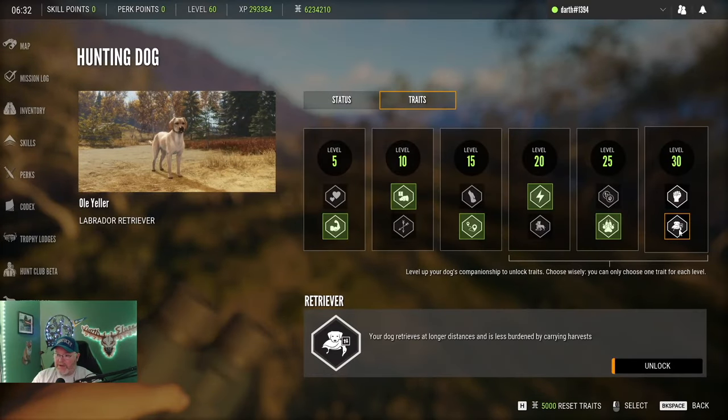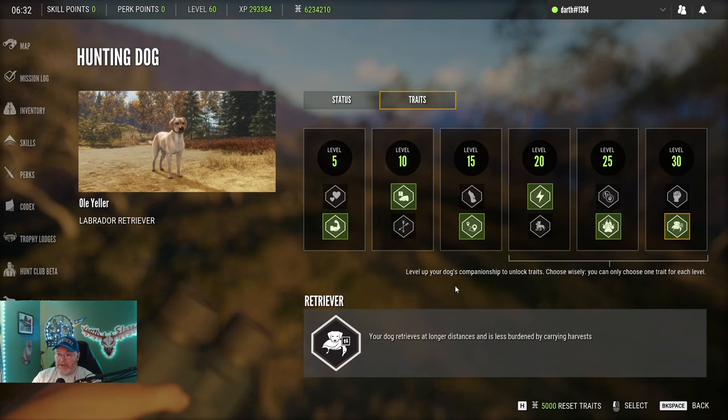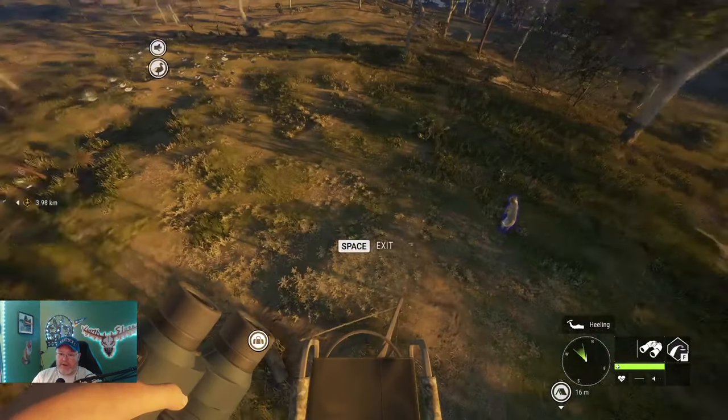All right, we just leveled our dog up. So our choices are, your dog has a chance to ward off predator attacks, or your dog retrieves at longer distances and is less burdened by... Yes, please. Longer distances, baby. All right, let's get this.